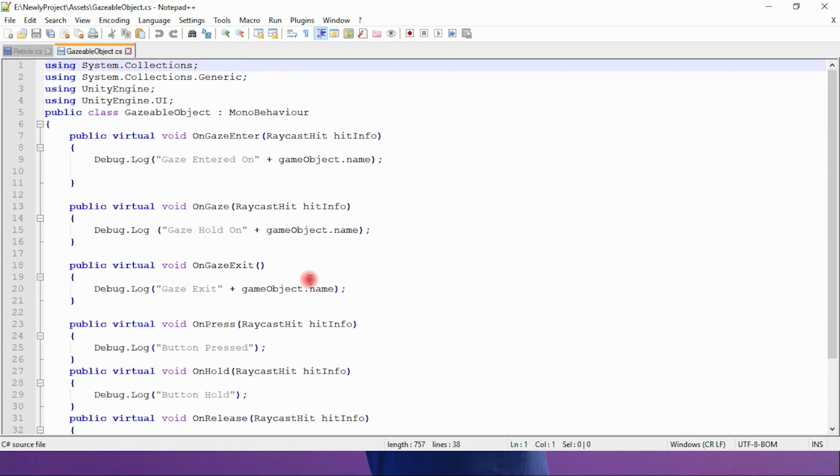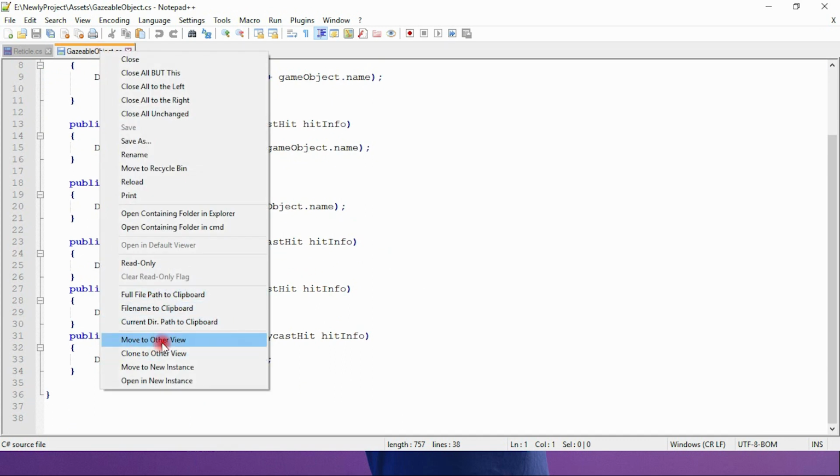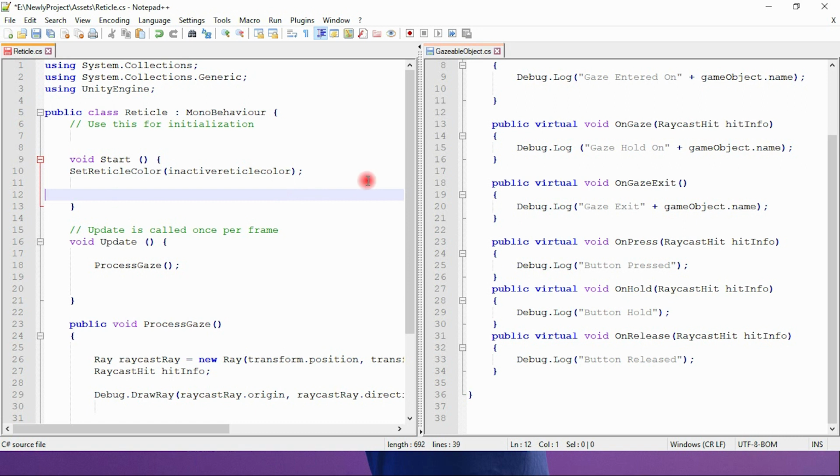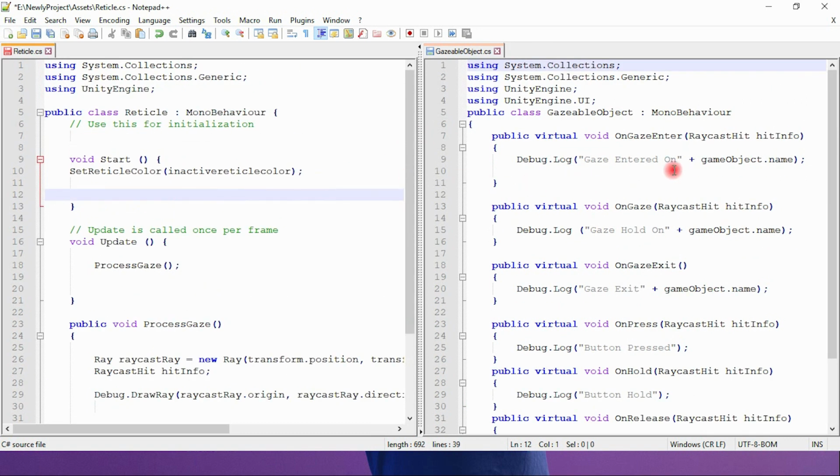So this was the code that we have done earlier. I will be moving this thing to another view over here, right? First of all, we want to make our reticle clickable, like we need to make that button active. That should be interchangeable, so that we can activate or deactivate that particular color.